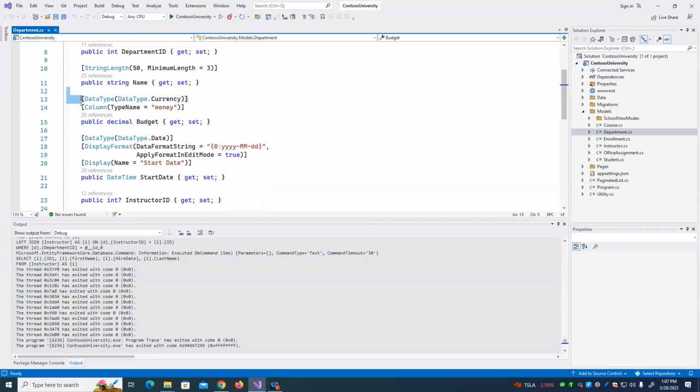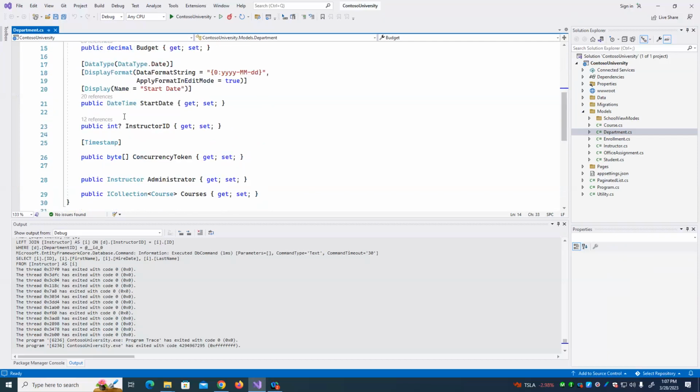So this is the annotation for budget, not for name. I had some folks that were confused about that and did it the opposite way, underneath. No, you have the annotations prior to the field.